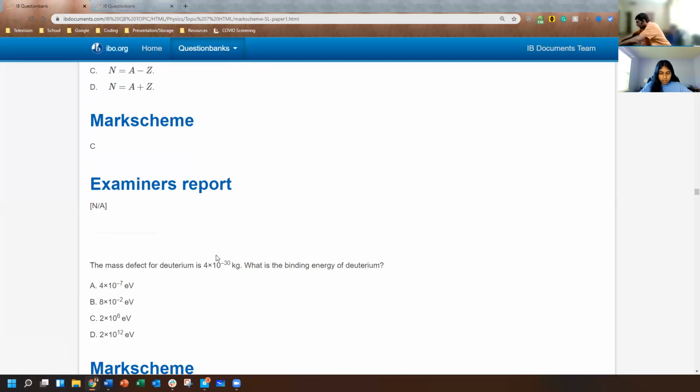Now we have to get out our formula booklet. Oh wait, where's my small formula booklet? I only have the large one. Uh-oh. That's okay, I'll just deal with this for now. I'll do it in my notebook or something. Okay, so it comes out to 3.6 times 10 to the negative 13 joules. I'm sure it is.